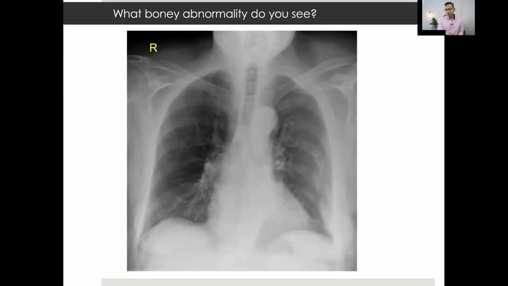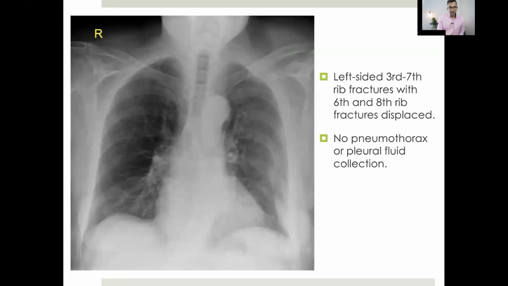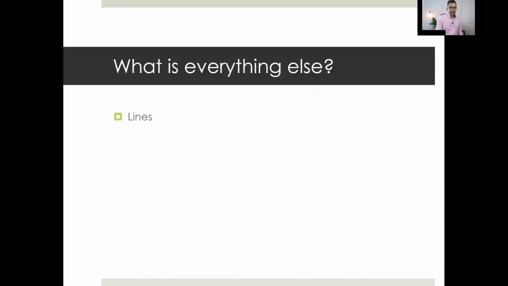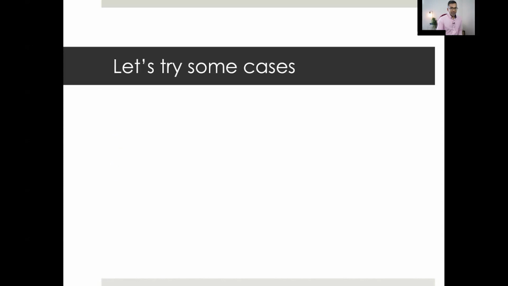I was about to say, so every time you see rib fractures, automatically, what's the next thing you should check for or mention that you're checking for? Just looking for pneumothorax. So yeah, lots of lung markings in the left side. If it's erect, then I'd expect it to be apical. But as you said, if you have supine, it might be a deep sulcus sign. Yeah, sounds good. So we couldn't see any pneumothorax there, maybe pleural fluid collection, but these are relevant negatives to talk about. And again, you're trying to give an impression of expertise in something maybe we're not that familiar with checking for, but at least you know what to look for. What is everything else? Lines, tubes, drains, devices.